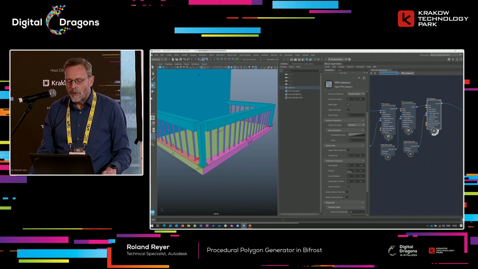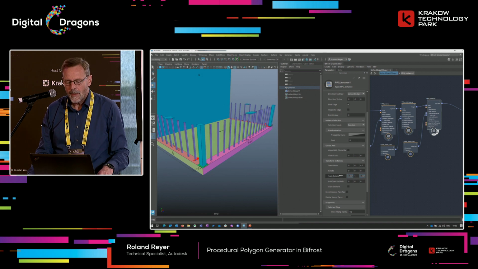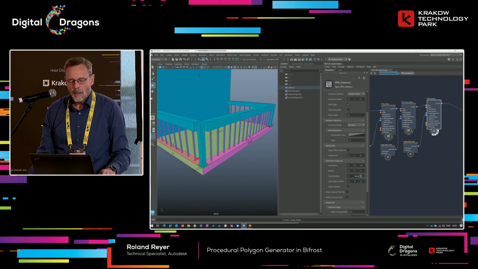And we have to scale it down, I think, in these two directions here. No, that's not right. It should be this one and this one.